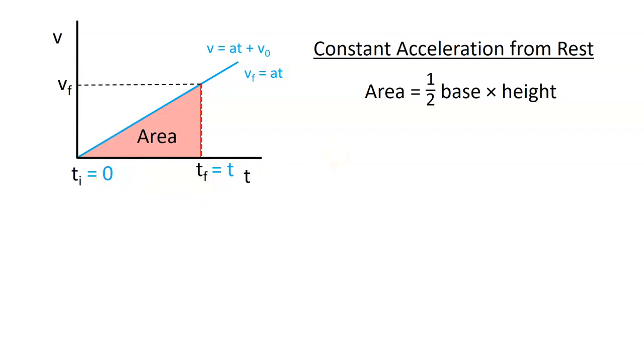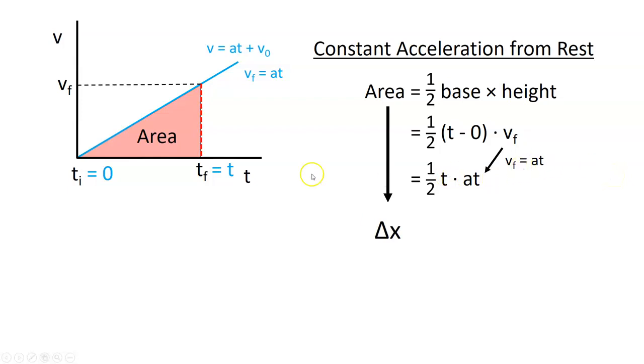Later on, I'm actually going to switch back to the other notation just to derive what's most common for that particular equation. So here, using these 0 to t, we would say the base is t minus 0, or just t, and then the height is v final. This is a correct equation, but you don't frequently see it in this form. What's often done is to use the v final, the actual equation of the line, to plug in for there, realizing that that would be at. So this is the equation of the line, and then this t comes from here.